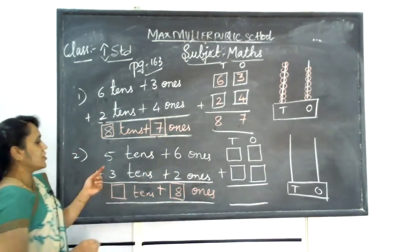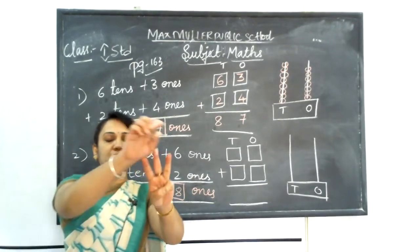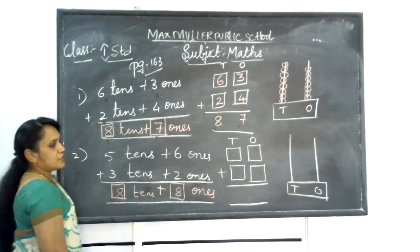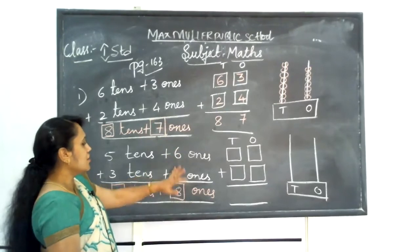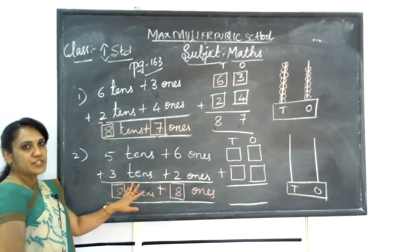Next. Tens place. What's the number given? Count it. 5 in the mind, 3 in the finger. After 5, 6, 7, 8. What answer did you get? 8 tens plus 8 ones. Understand the first step? First step, what should you do? You should add the ones place and the tens place numbers that are given, and fill the answers in the box. This first step is finished.